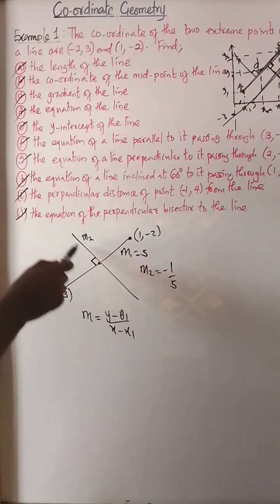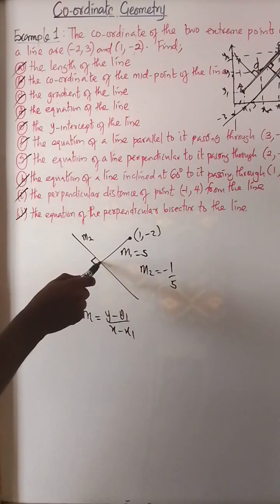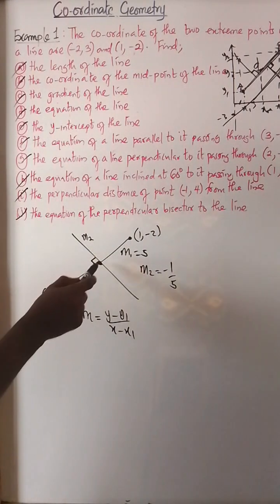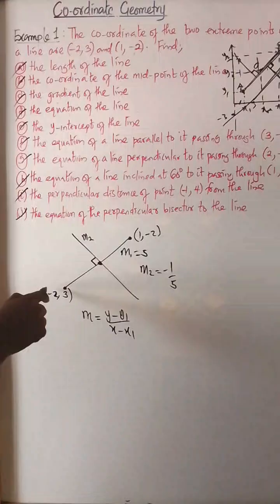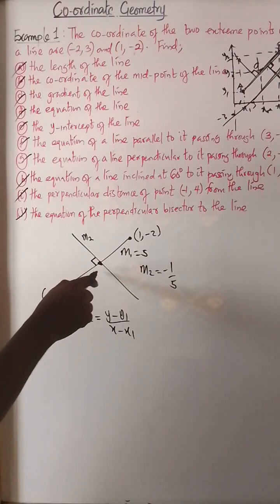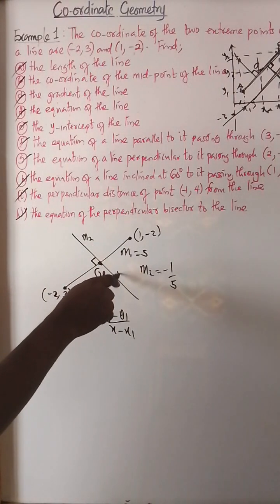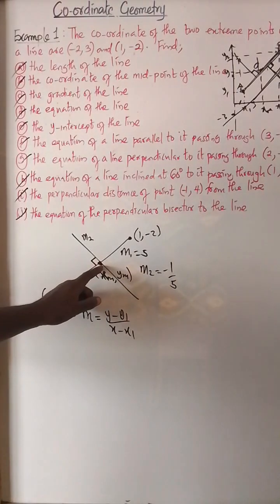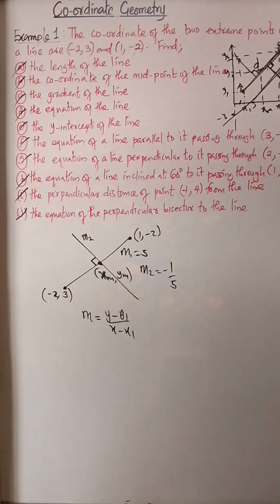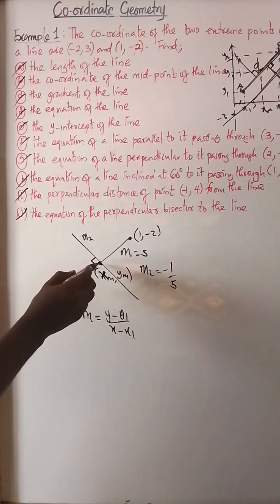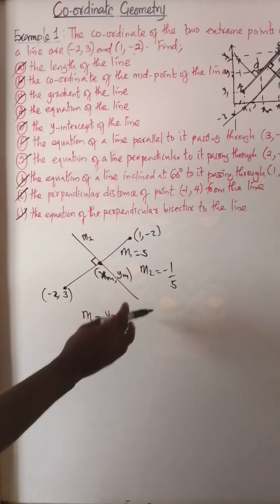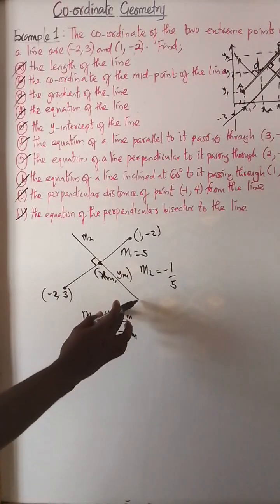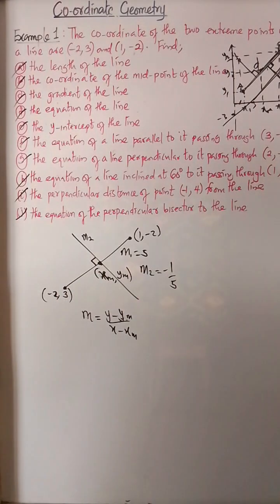But the thing is, this line and this one, they meet here. So they are going to have the same coordinate here. Now, seeing this line bisects this line into 2, this point is a midpoint between what? This point A and point B. So these are what? xm, ym. So to know the coordinate of this point, I want to apply the coordinate of the midpoint of that line. So our x1 or y1, the coordinate of this point, which appears to be on this line, is set as what? ym over xm. So our aim now is to get the coordinate of the midpoint, which is very simple.